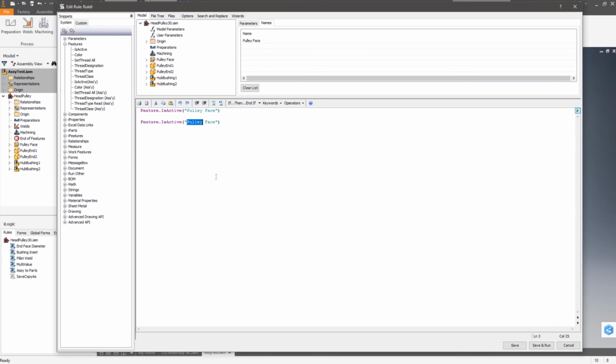If I double click, it highlights the entire word. So if I wanted to change this pulley face and I had spaces in there, I can't just double click because now I'm only deleting one of the two words. Without spaces, if I double click, I'm capturing everything within the quotes, and I can easily paste or type something else in.